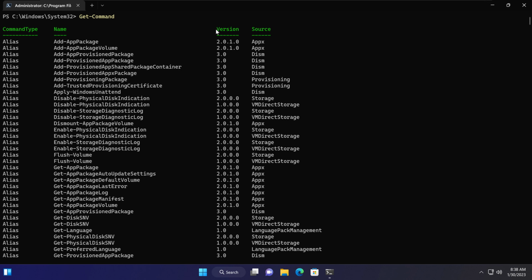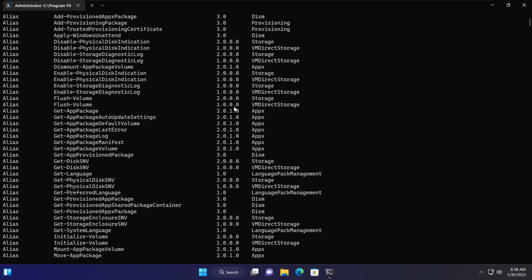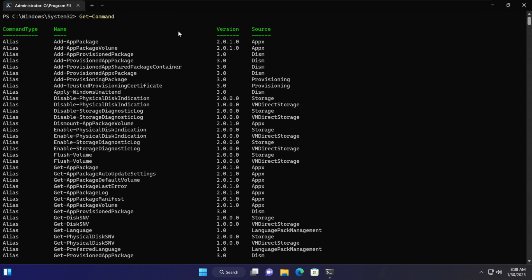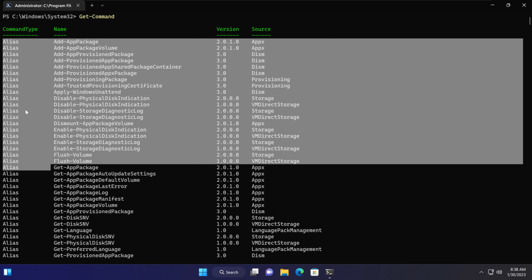And you also see the version of PowerShell which these items are part of, and it shows all of them right here. Now it lists not only commandlets and functions, it also lists something called aliases right here.